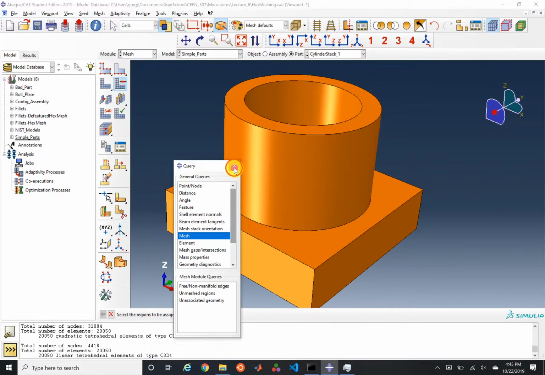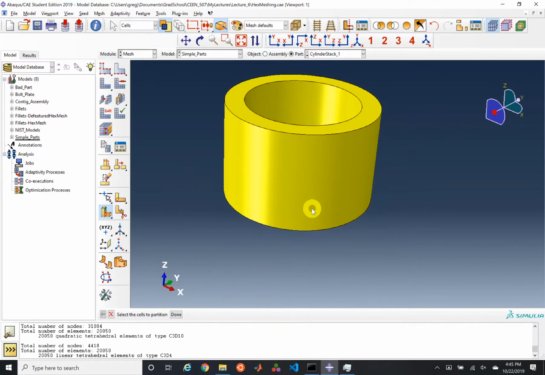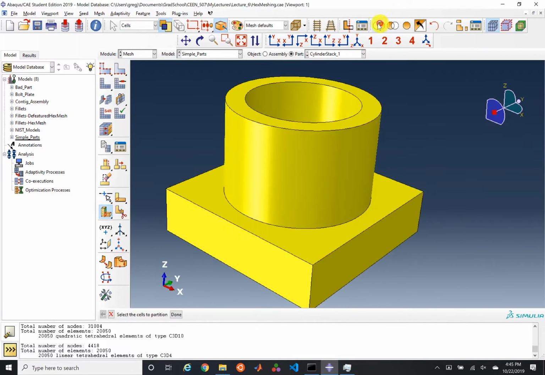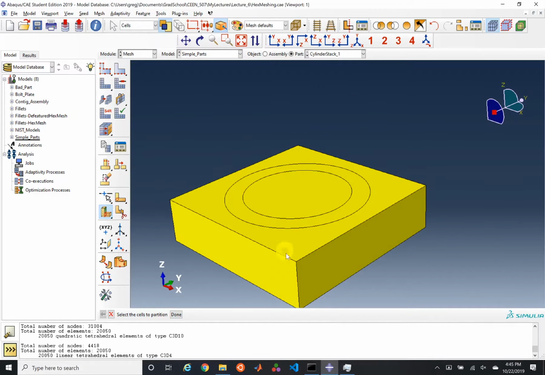Okay, so as I mentioned, let's go ahead and separate the cylinder from the block. And we see right now everything switched to yellow. That tells us Abaqus sees two different sections or cells, and we can plot each. We can see each cell by itself if we choose replace and replace cells, and so we can see each individual building block of this mesh. So we see this is how it's going to mesh this bottom block.